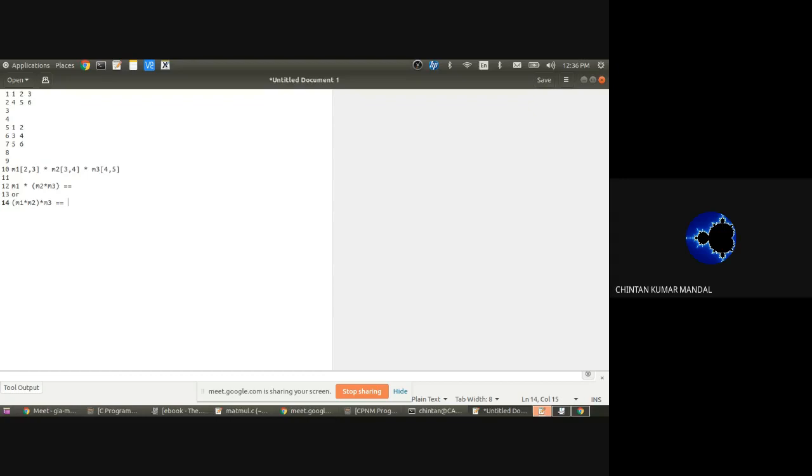You will see that if you actually calculate, both of these have different numbers of multiplications and additions. So what are my operations?